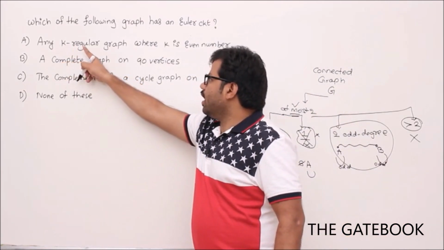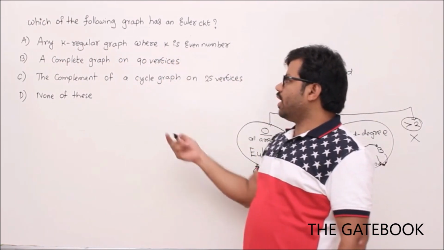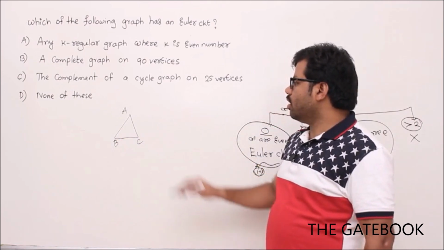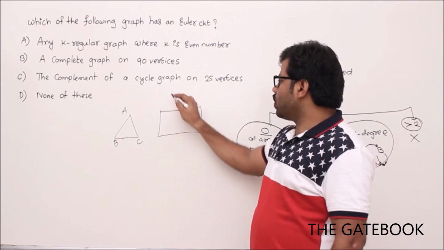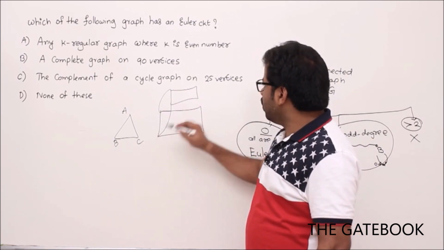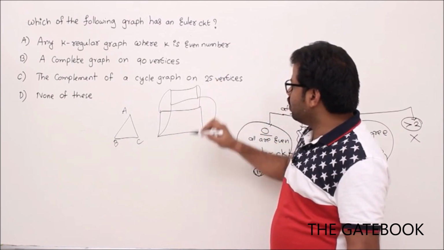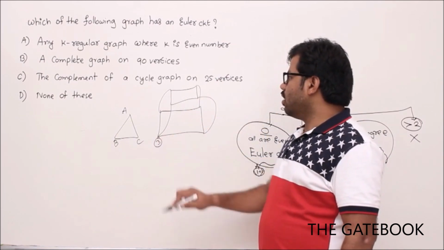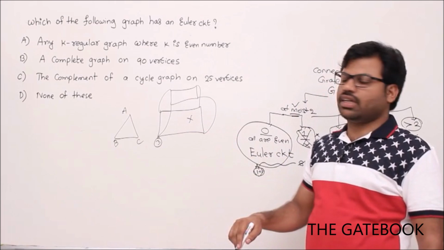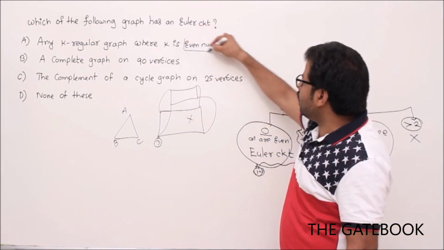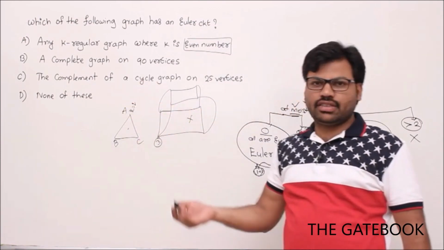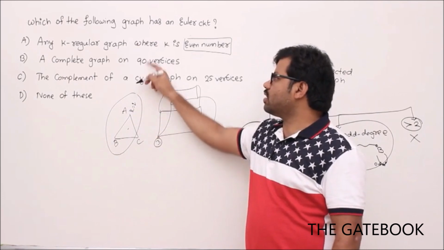So we'll see option A: any k-regular graph where k is an even number. Examples of regular graphs are like this, right? So this is a 2-regular graph. Now one more graph is a cubic graph, like this. Let me connect this to here, this to here, and this to here. So here every vertex degree is 3; it's a k-regular graph, but with k value 3, this graph cannot have an Euler circuit, correct? That's why it is specially given that k is an even number. Here I took k as 2, a 2-regular graph. So it looks like option A is correct.